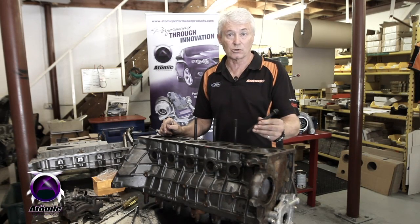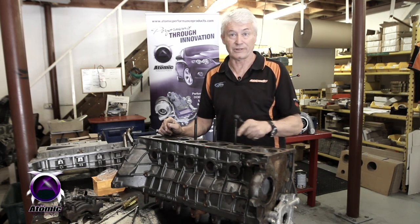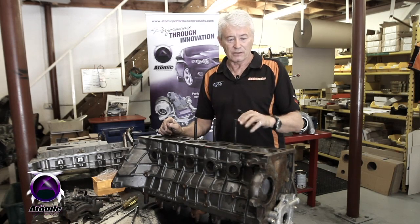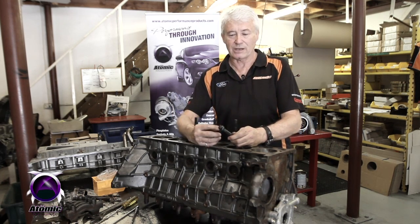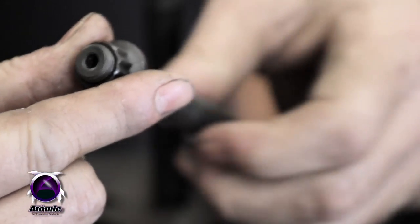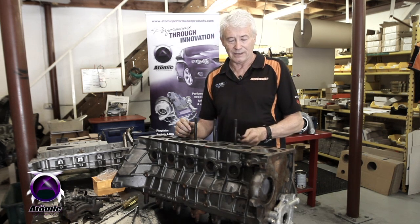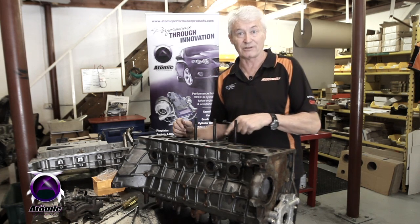One of the problems you often encounter when installing studs is that the holes they're going into can often vary in depth. If a stud is going into a hole that's deeper, the stud will appear to be too short for the job. The nut has to fully engage on the stud — you can't have three quarters or half of the nut exposed. The simple engine builder's trick to fix that is to pack the stud up to the correct height if the block has been machined to a greater than standard depth.